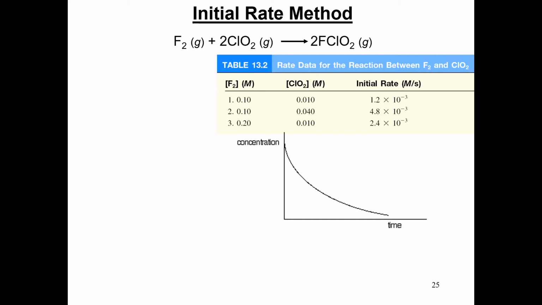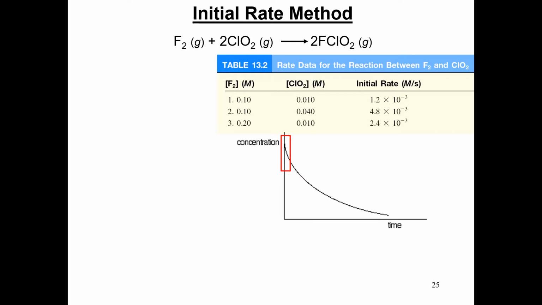So if we look at the beginning part of the reaction, you can see that it is fairly linear in that initial stage. As we're going to see in future chapters, several things happen as time goes on. One of them is it is more difficult for the reactant to find other reactant molecules to react with. Also, many chemical reactions are reversible, which means that as the products begin to form and accumulate, the reverse reaction begins to happen.